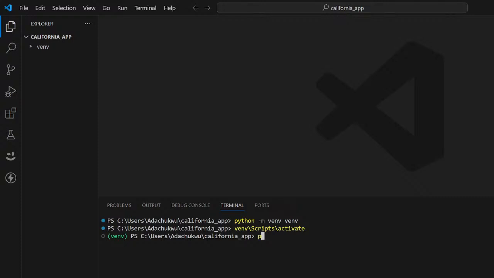That should be python -m pip install Flask. Okay, then we hit enter.